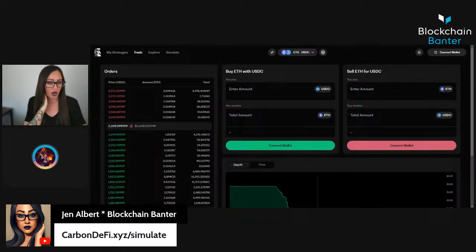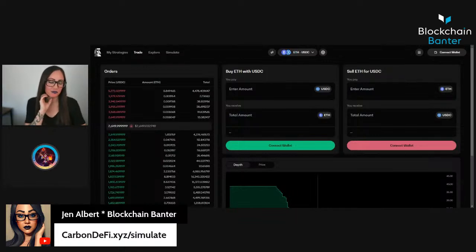We did say that the takers on Carbon are the aggregators. There are people running the fast lane. There are people that are swapping directly on Carbon through this interface. There are people that swap on Carbon via our SDK, which is a TypeScript SDK. You can get that from GitHub. And there are also people that could potentially take orders on Carbon via something called Hummingbot. Hummingbird is the animal. Hummingbot.